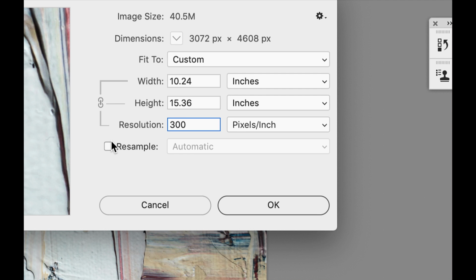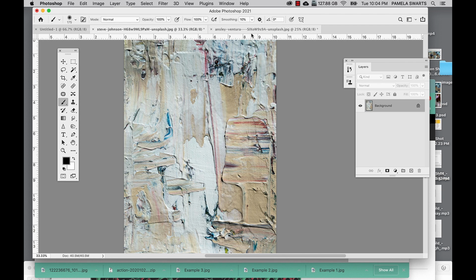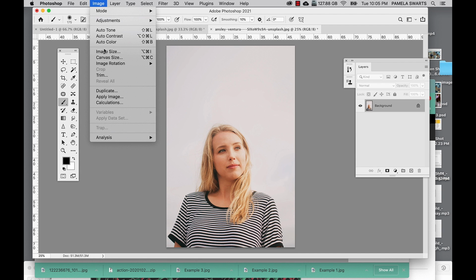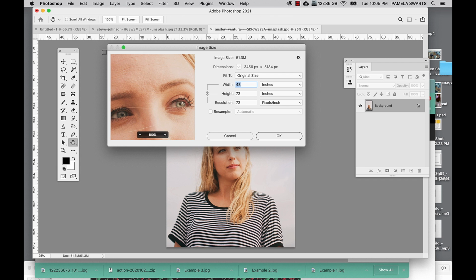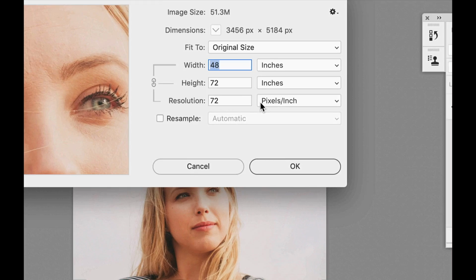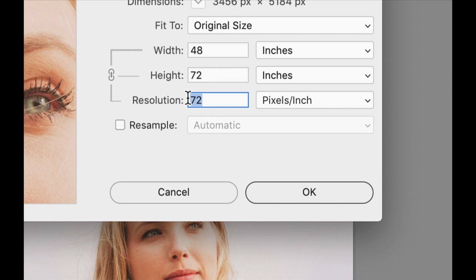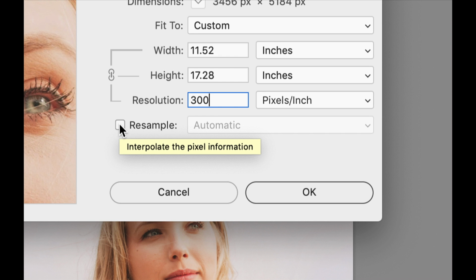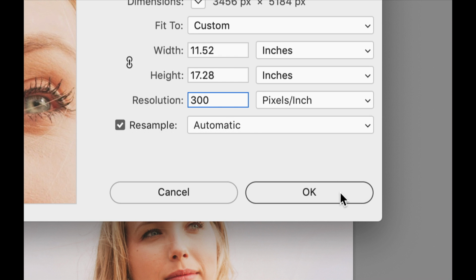You can, however, make things smaller. So if you had needed the image smaller, that would have been okay. So this is 10 by 15. I'm going to hit OK. Let me go to my picture of my woman. Image size. And the same thing. Make sure resample's unchecked. I'm going to type in 300. And this one is, let's see, it's a little wider and it's a little taller. It's a little bit bigger overall. And I'm going to hit OK.